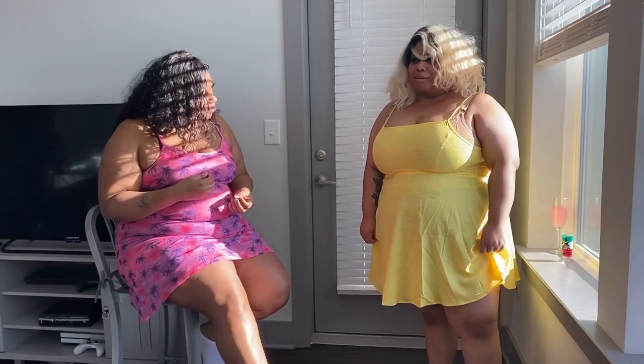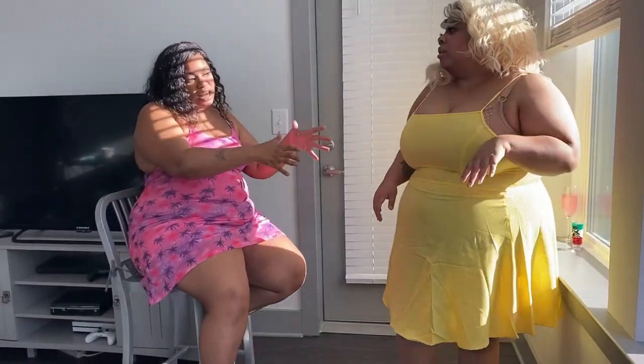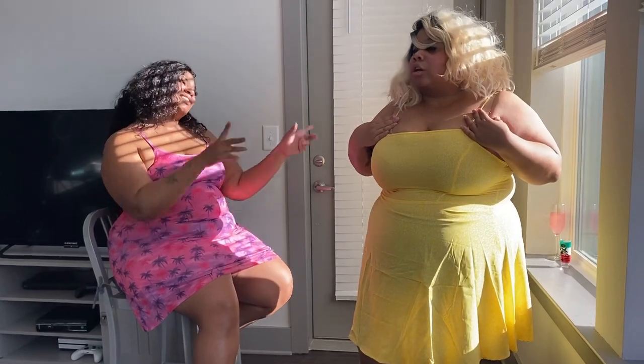Yeah, I feel like that's a little low. Okay. It's not low, though. I feel like the reason why I'm not crazy about it is because I don't necessarily do yellow. So that's just my situation. I don't necessarily do yellow, but I love the yellow on her. I like the look. I love the dress. I love the pleat. But I'm still just gonna have to go with 8. I don't know why. Maybe because it's yellow. And also the style. Like the style I'm going with for this vacay is girl next door.